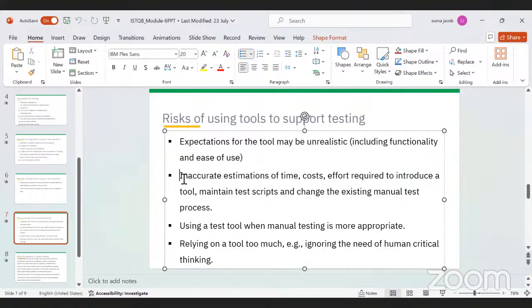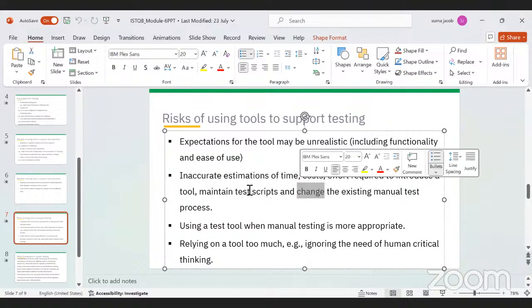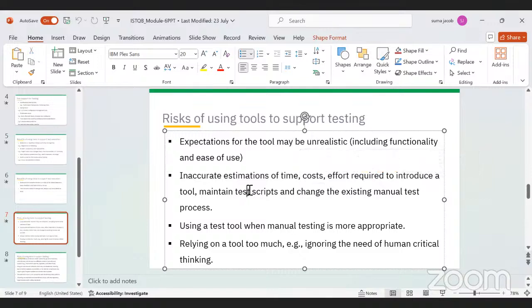The next one is inaccurate estimation of time, cost, and effort required to introduce a tool, maintain test scripts, and change the existing manual test process. This could also be risky if you are not keeping enough effort. When you plan to move to a different tool, you have to do a proper estimation of the time to take advantage of that tool, and the cost.